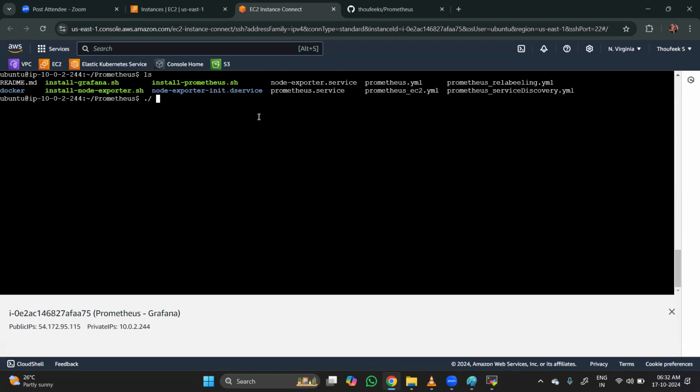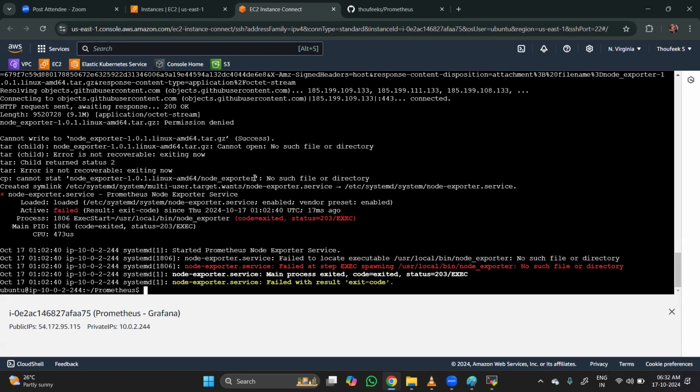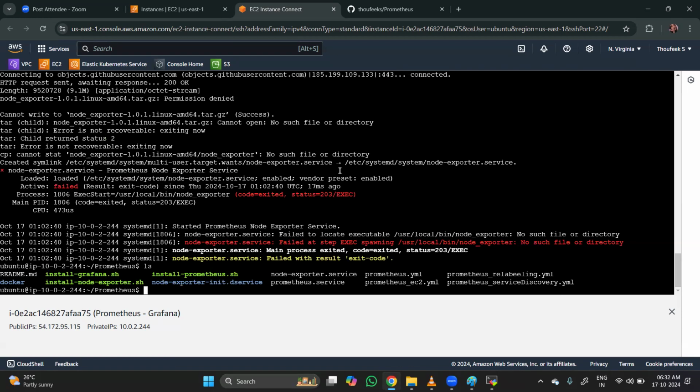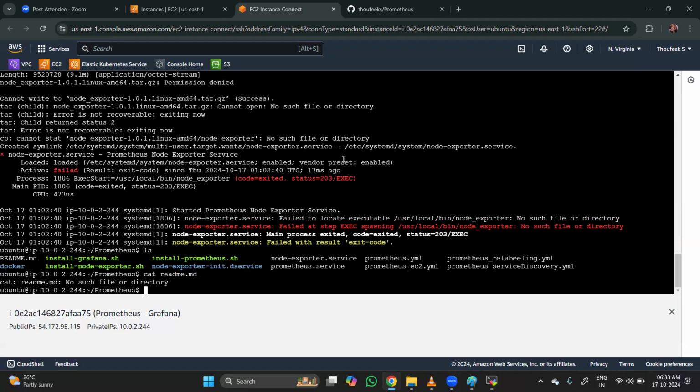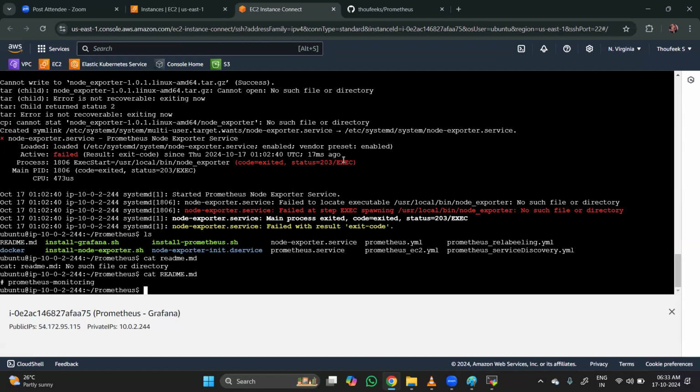Trying to install node exporter. Is there a command you have to run to start the service, the node exporter service? No, that is included in that file.